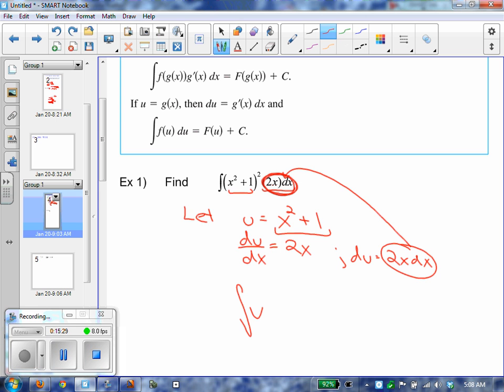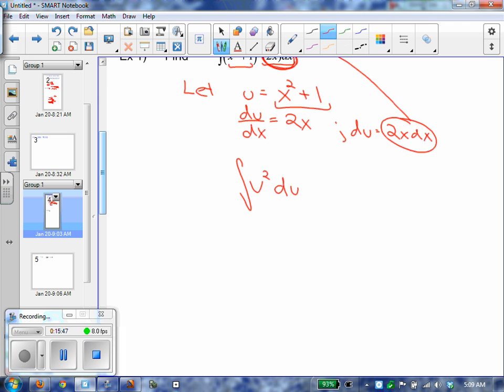du. Right? And now it makes sense, because when I'm taking the integral of something, I normally have the function with the variable in it, dx. Now I have the integral of the variable u du. And this was actually squared. All right, so we're going to integrate that. So what is the integral of u squared du?